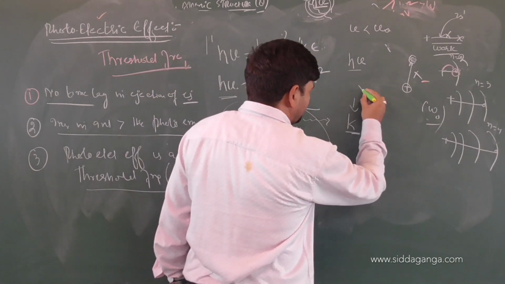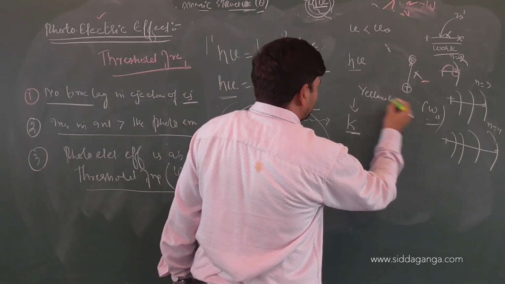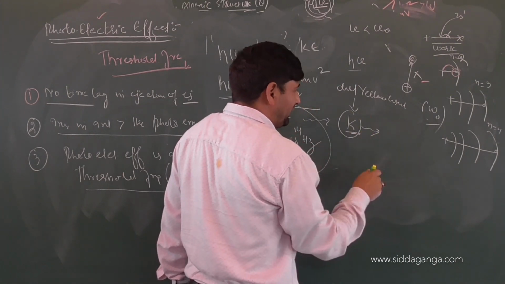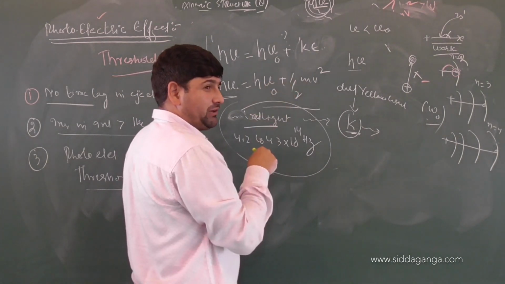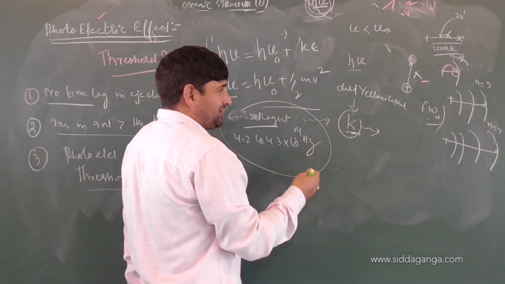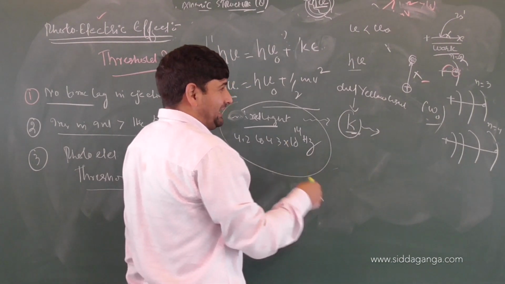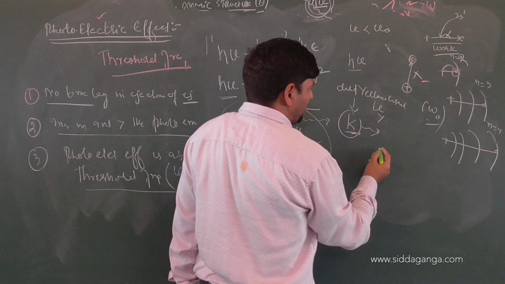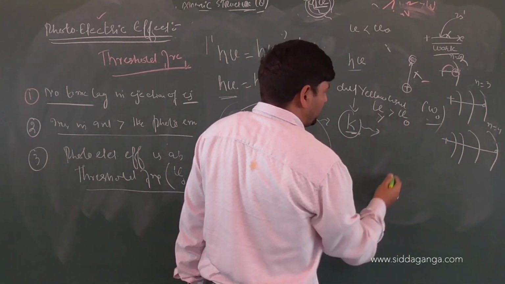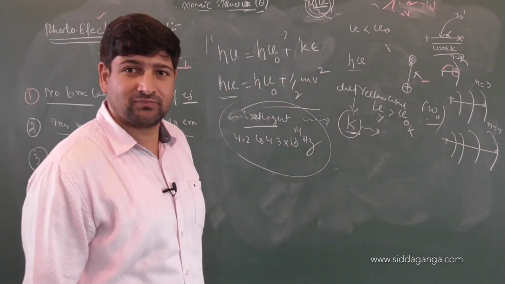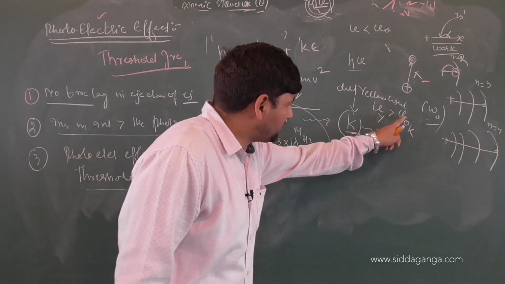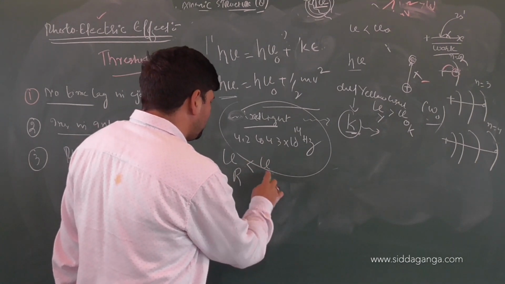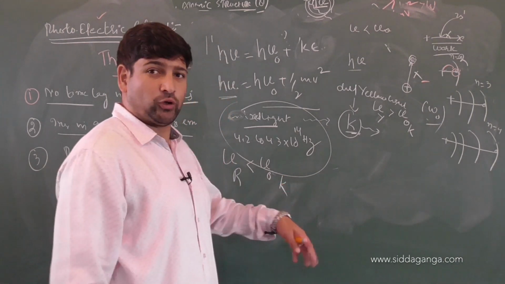However, if you are using yellow light, for photo emission you will definitely find there is detection in the experiment that we talked about a while earlier. Photo emission does occur. Are you getting the point or not? It means that yellow light has the right frequency. So nu of yellow radiation is more than nu naught of potassium, am I correct in saying it? But here I will say nu of red is less than nu naught of potassium. That's why photoelectric emission is not observed.